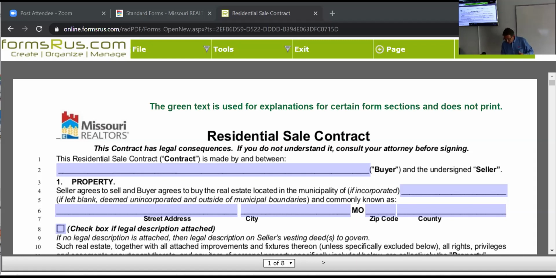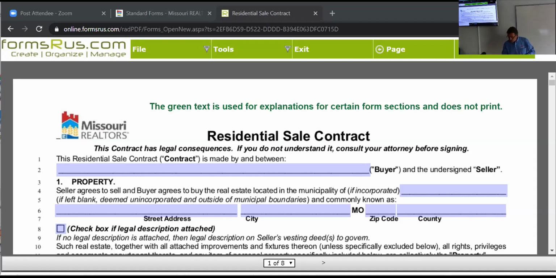And then on section 1, the property, seller agrees to sell and buyer agrees to buy, and you have to make sure that you get the correct address. I'll stress to you, if it's FHA, VA, or any government type of loan, make sure to get the right street, avenue, court, circle on there, because that will kick it back out if they do a search prior to the closing, and it might delay your closing. So make sure you get that correct.